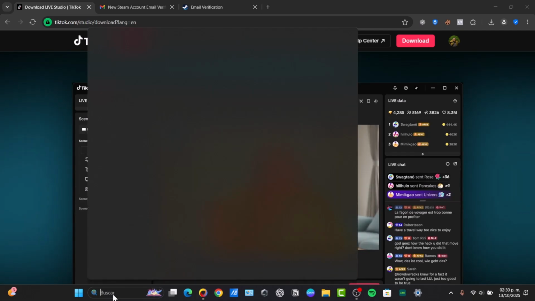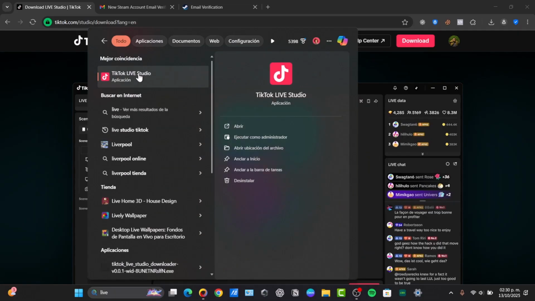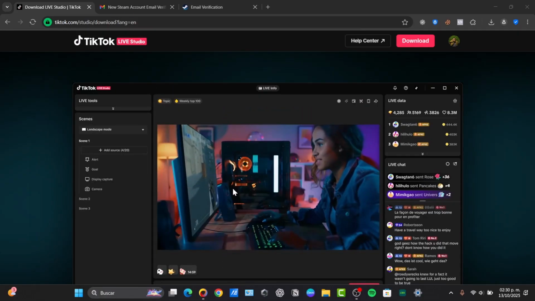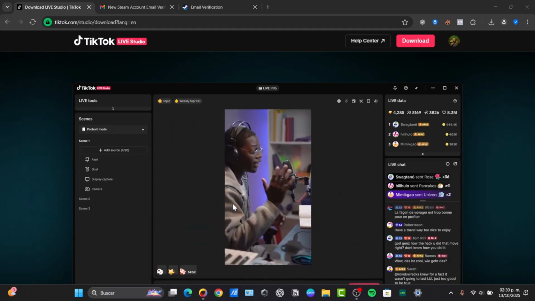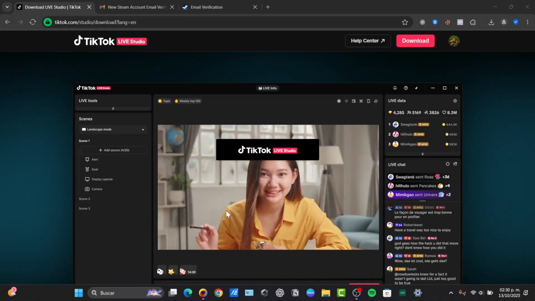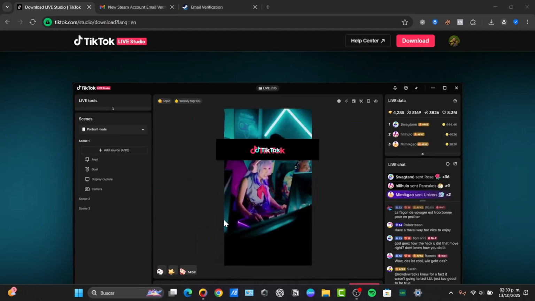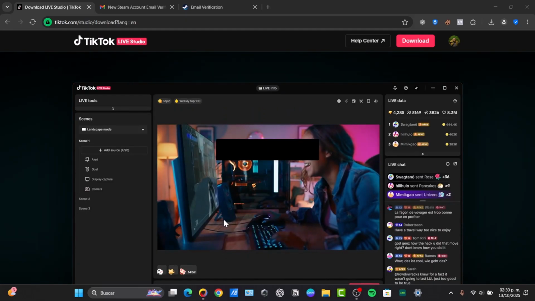So I'm going to click on my Live Studio, click directly in here, and try to open the application. Just say yes, you're okay with it, and this is how we can actually get started. You can also have access through your mobile. Open the TikTok mobile application, tap create new post, or swipe to the live option. You have the link here if you are eligible for the Live Studio.